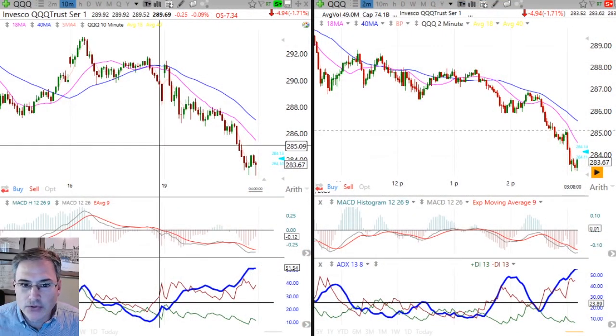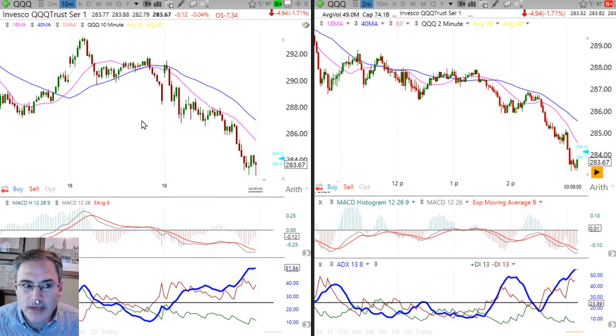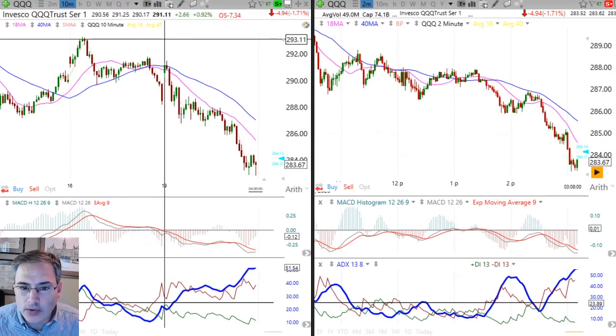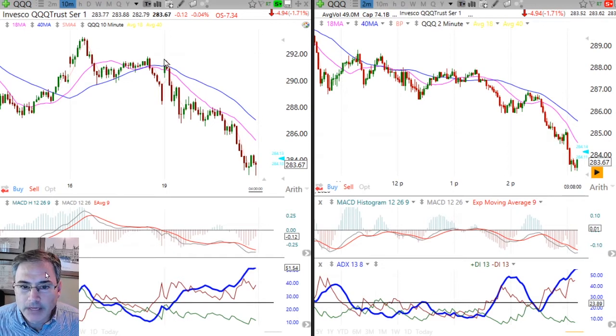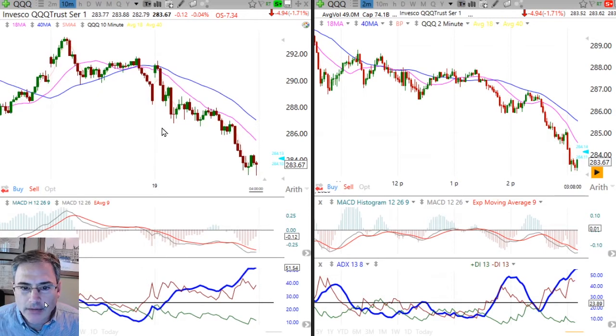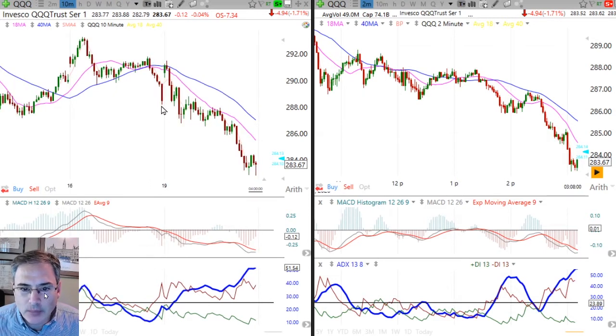Again, I'm going to go with this 2 time frame pattern. I've got a 10-minute chart on the left side and a 2-minute chart on the right of the QQQ. And so, if you look at the way this starts out, here's where the day begins right here. You get a little bit of a mini gap up, and it immediately reverses within 20 minutes and starts to head downward. And so if you're one of these guys that likes to trade off the open, there's certainly patterns that develop quickly like this, and this happened to be a pinch play to the downside.